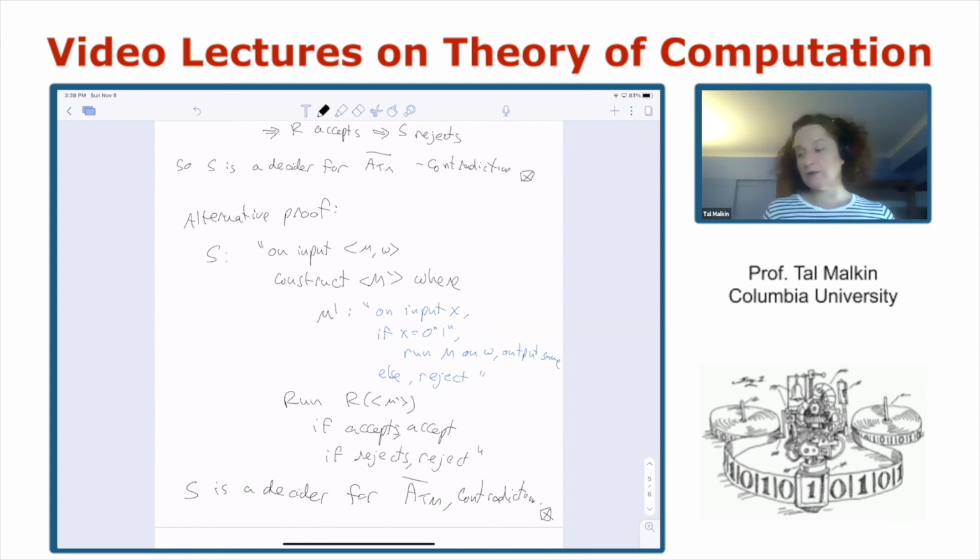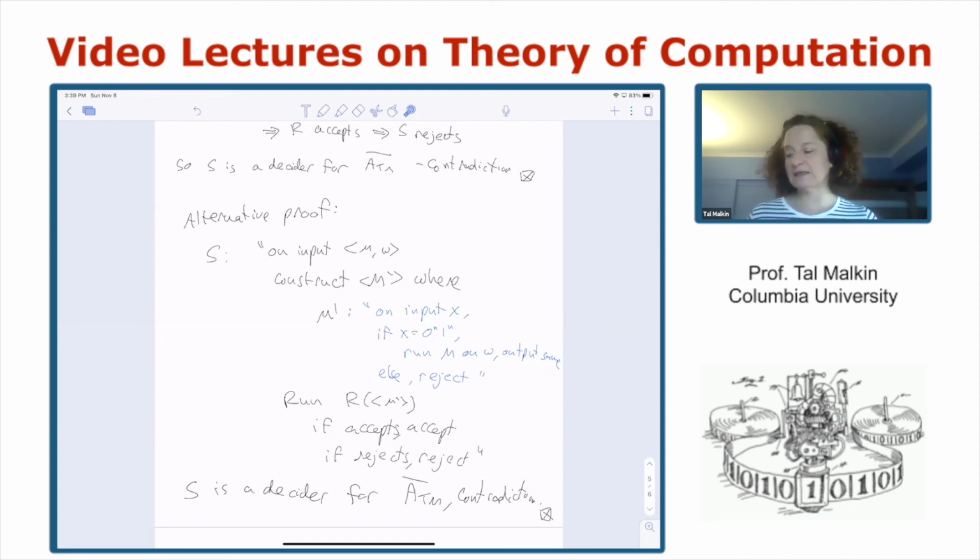Good. The reason I wanted to give you this alternative proof is that we will see later that it sometimes helps to have a reduction that does not flip the output, that just calls it once and doesn't flip the output. We'll talk about it later. It has some advantages. And in fact, this particular language RegTM is not only not decidable, it's also not recognizable and not co-recognizable. Okay, and these two alternative proofs can be used to prove both of these things I just said.